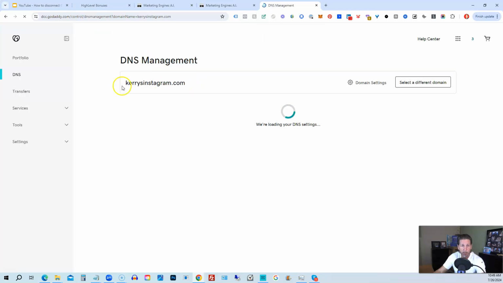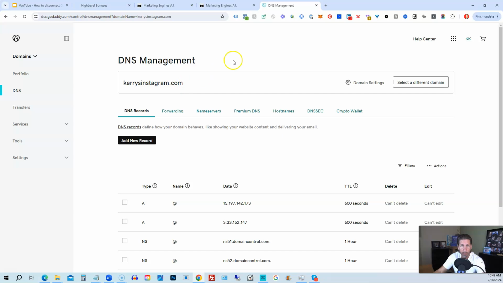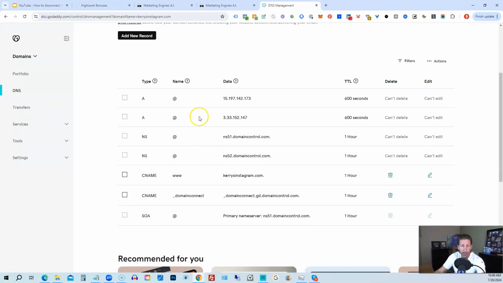Otherwise, the other thing you need to do is go over to your GoDaddy account, find the domain you want to remove from HighLevel, go into the DNS records, and find the DNS records that were added from HighLevel, which you do not see here because this domain was not in HighLevel. You would typically have an A record pointing to an IP address similar to this.